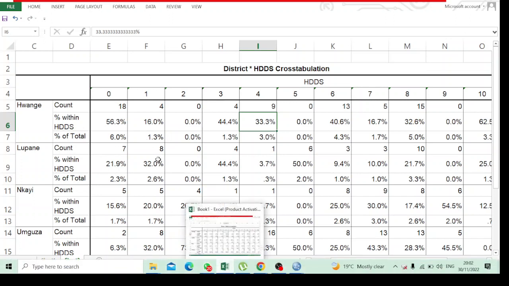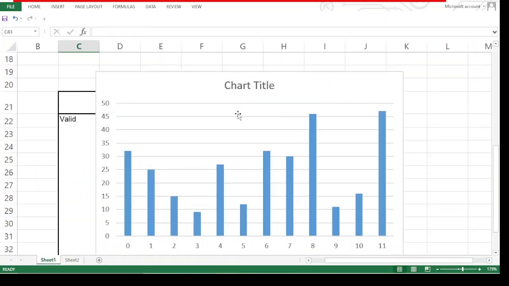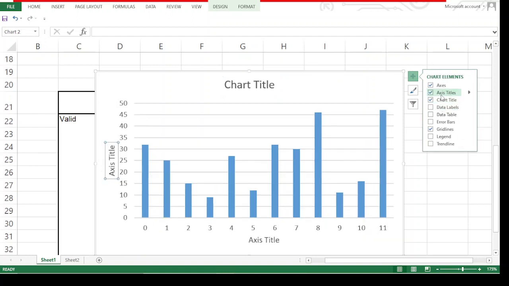I'm sure we are done with HDDS. Any questions, additions, subtractions, you should make sure you put in charts, my titles, plus my axis titles. Our HDDS rankings are actually from 0 up to 1. Sorry, this one is HDDS. The frequency is the number of people. Are we clear there? It is HDDS and the number of people in that HDDS score.